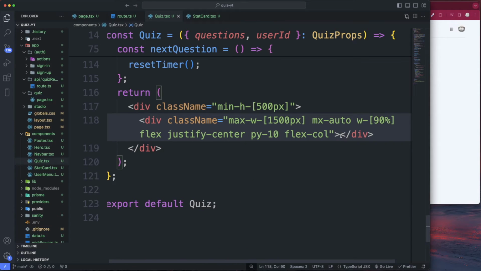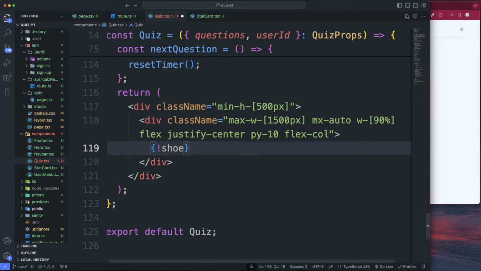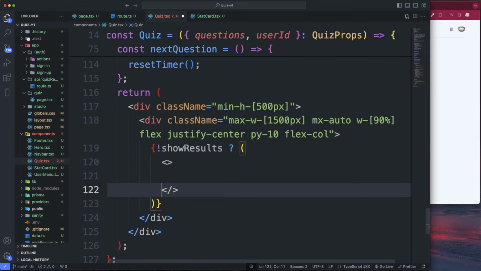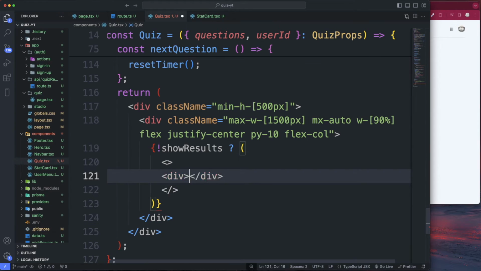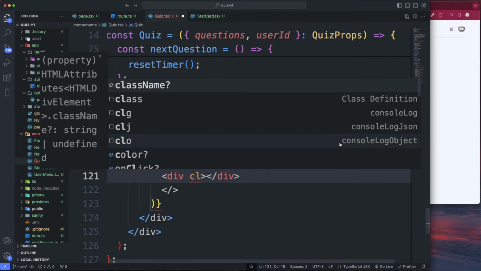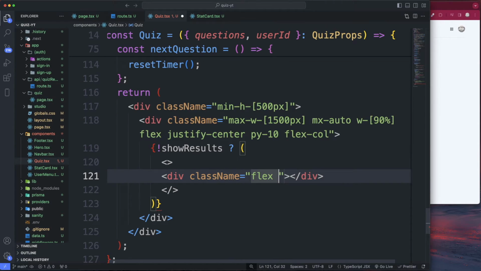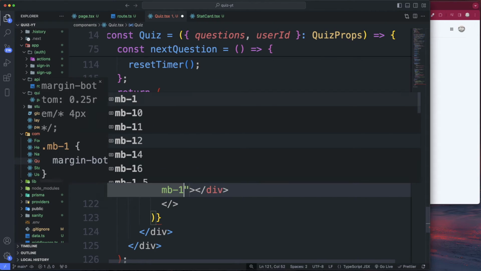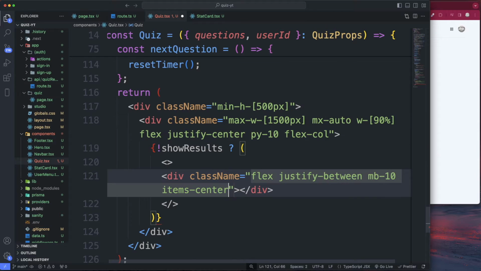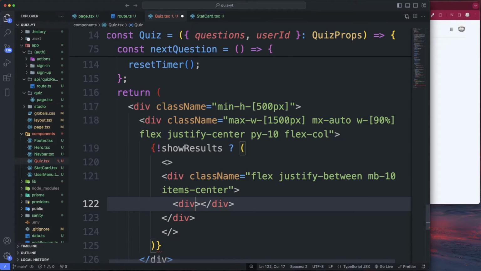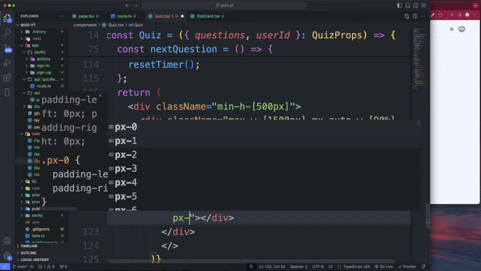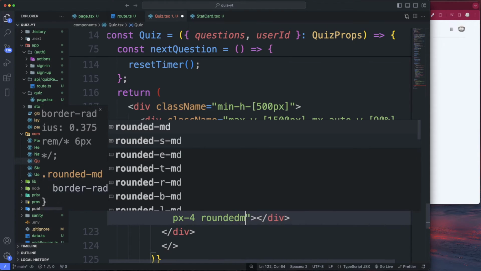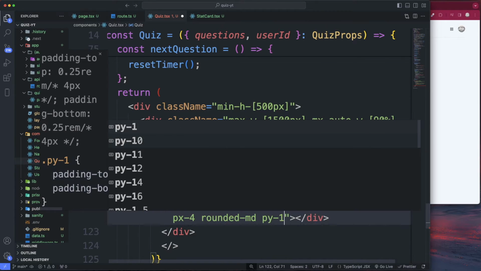Perfect. All right, so inside of this div, if it's not show results, so if the quiz isn't done yet, we want to render out a fragment, a div, probably didn't need that fragment, class name of flex, justify between, margin bottom of 10, items center, and inside this div we have another div with a class name of BG primary, a text of white, a PX of 4, a rounded MD, and a PY of 1.